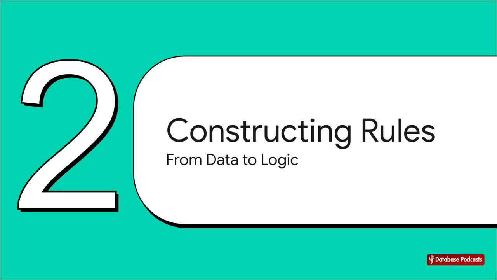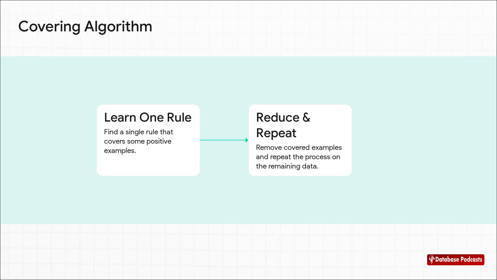All right, so wanting rules is one thing, but how does a machine actually build them? How do you go from a mountain of raw data to a simple, insightful if-then statement? Let's get into it. Well, the most common way is actually a pretty clever and intuitive process. It's called the covering algorithm, and it's basically a simple loop. Step 1, the algorithm finds one single high-quality rule that correctly identifies or covers a chunk of your data. Step 2, it takes that data out of the pile, and then it just repeats the whole process on what's left over. It just keeps doing this, building one rule at a time until everything is covered.